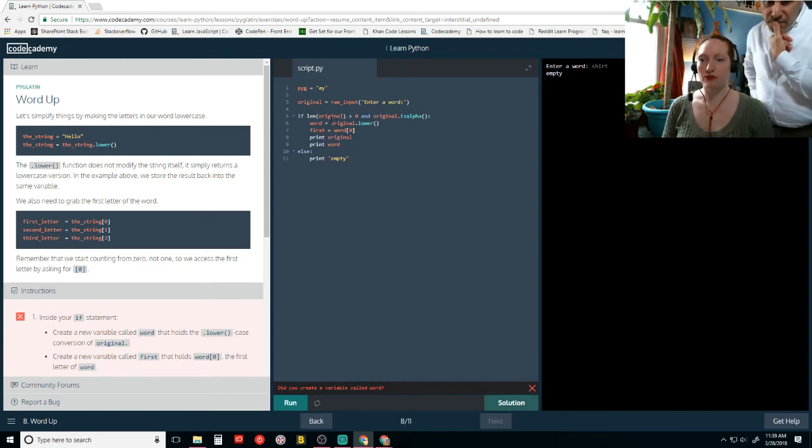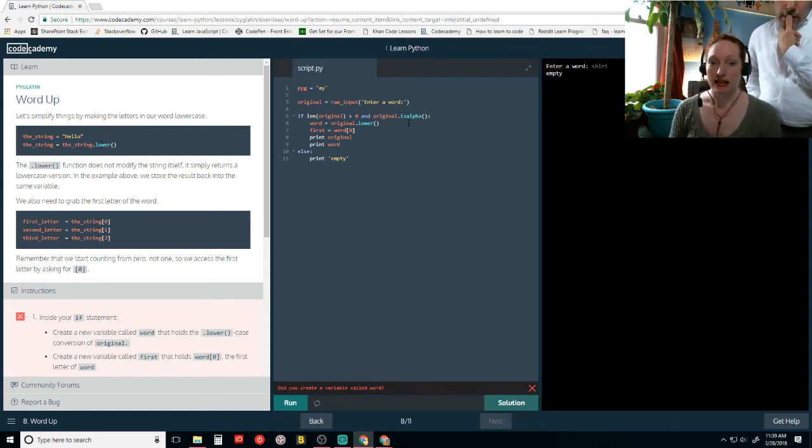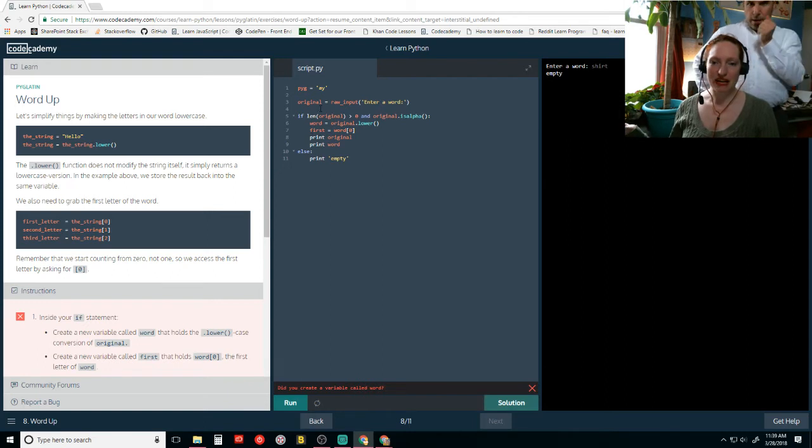Maybe I need to put original and then quotes. No, original is the variable. Yes, but see how here it's defined with something? Is that also defined with something? It is already, right? That redefines it as lowercase. Yes. Okay. But it shouldn't be. The problem that I'm seeing now is somehow we're getting false here and it's skipping all of this and going to else. Are my indents wrong or something?